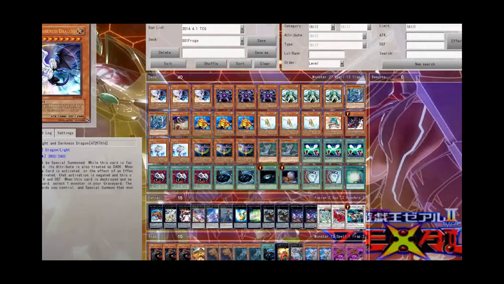The European Championship will be this weekend. This is currently my deck list, although I still have a lot of things that I'm not sure about. A few cards like MST in the main deck, for example, Double Mathematician. The hands, so both Fire and Ice hand, main or side decked, and Veiler, main deck or not. Yeah, more in the deck profile at the end of the video.